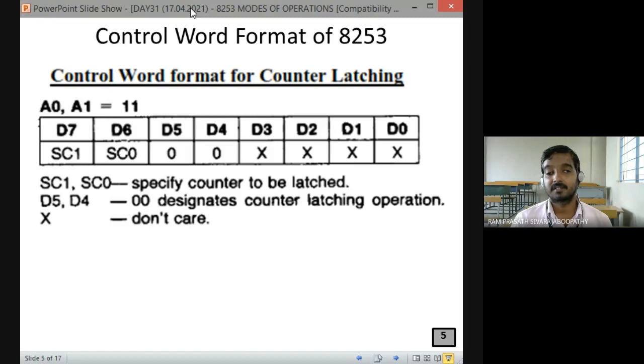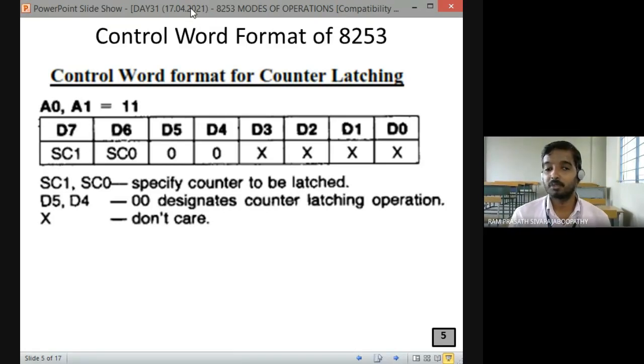Kindly answer. Are you people there in the class? Yes, one is the clock pulse and the other is the gate, correct? Clock pulse generally we won't disable, so that is why a gate control is given. By disabling the gate, we can stop the counter operation. So to read after stopping the counter, I have to make the gate low. Then I read the count value. Once I have read it, I can enable the gate. Is it clear? That is called the simple read operation.